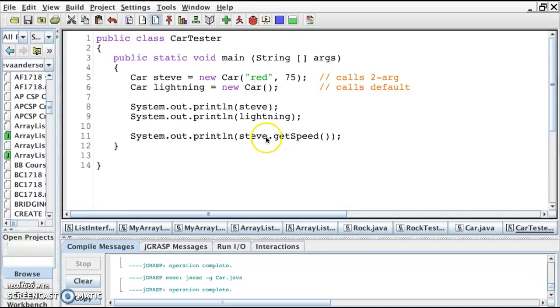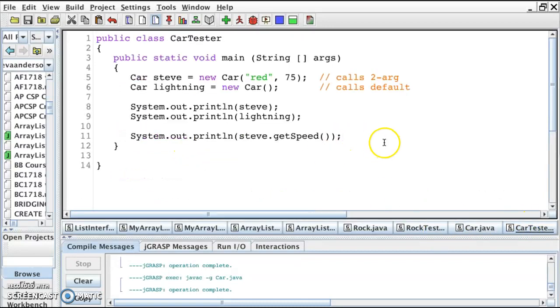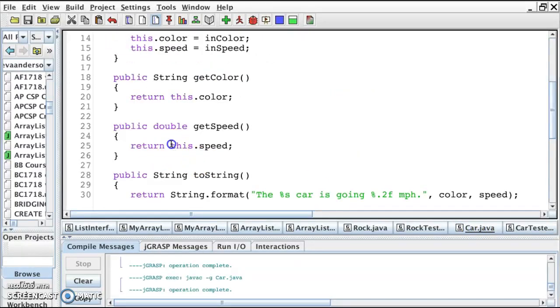So in this call, this is going to refer to Steve's speed. If I copy that and paste that and change this to Lightning, now when I go into the getSpeed method for this call, this is going to refer to Lightning's speed.